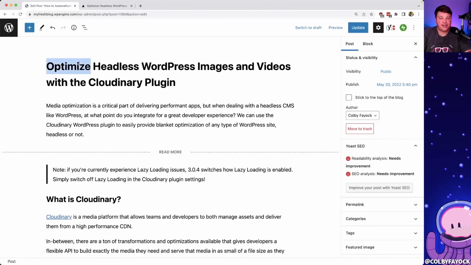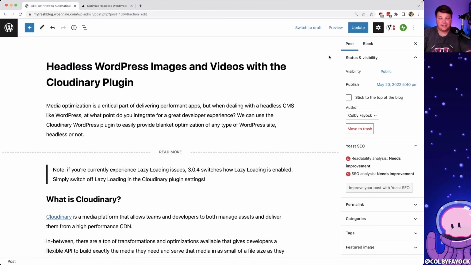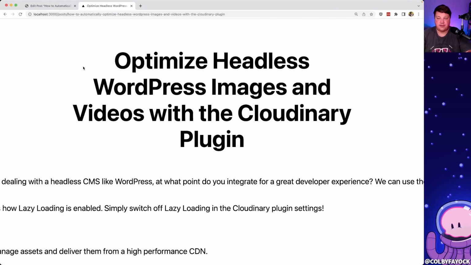But let's change it again. I'm going to remove "optimize", and of course we know what this title is, just our development server. But I'm going to start refreshing, and I'm going to keep refreshing. While I might hit that point in time, it's a much larger gap because I had the 60 seconds. We can see that no matter how many times I refresh, and I don't know if you can see the spinner in the top of the tab, it's not going to actually update that content. But if I wait 60 seconds, which I'm going to do, pause.